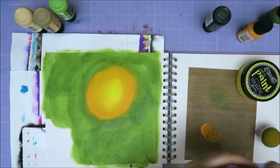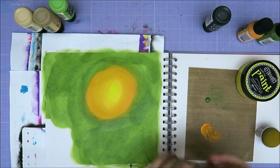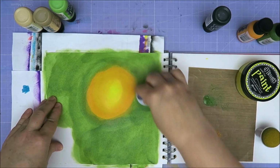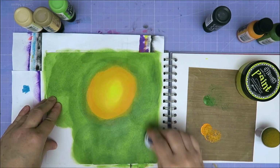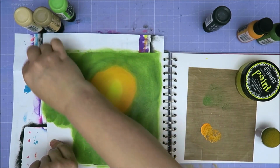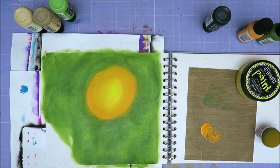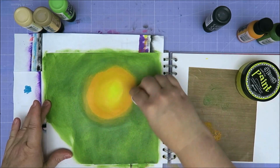So let's try and fix it by using quite a lot of this. If I go over it again, you see every stripe, and it didn't used to be like that. Is that just me, or is that what you have figured out yourself as well? That it's just not as smooth as it used to be. Or is it just me? Am I just not as smooth as I used to be?